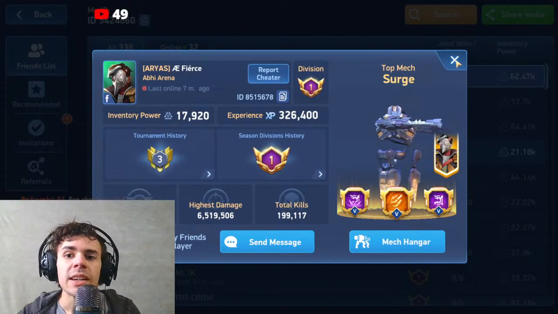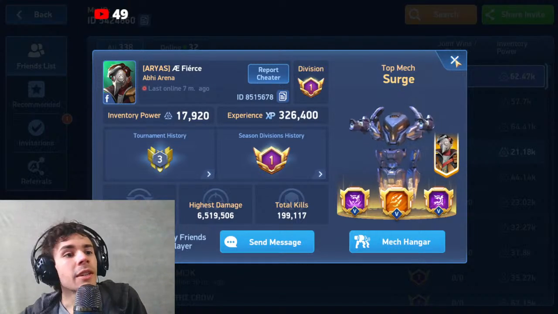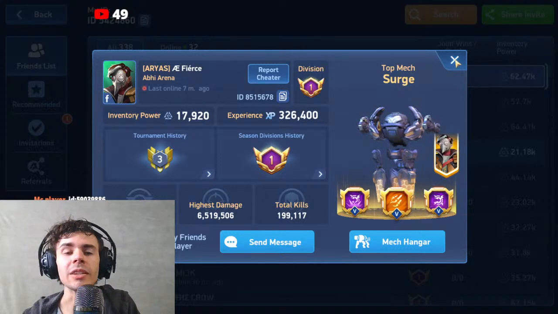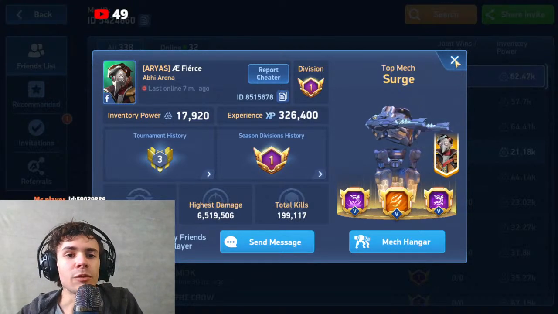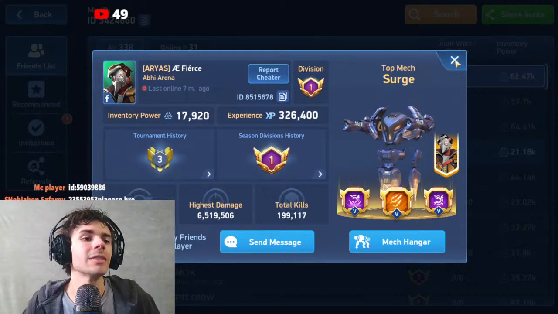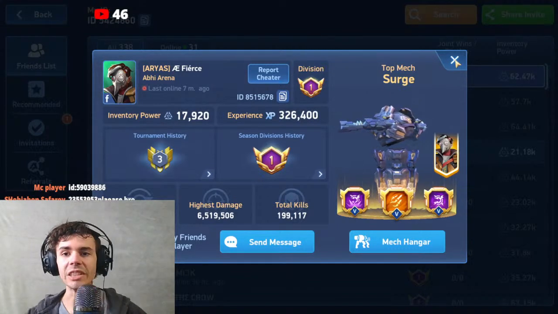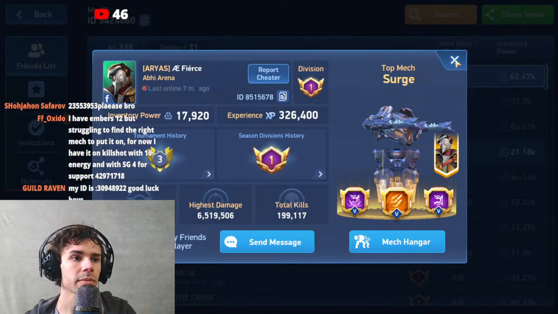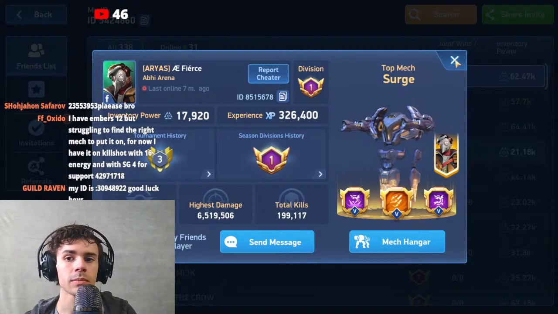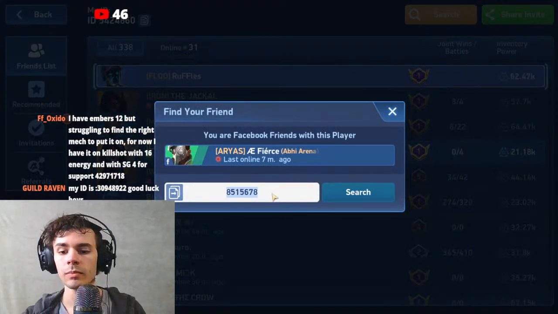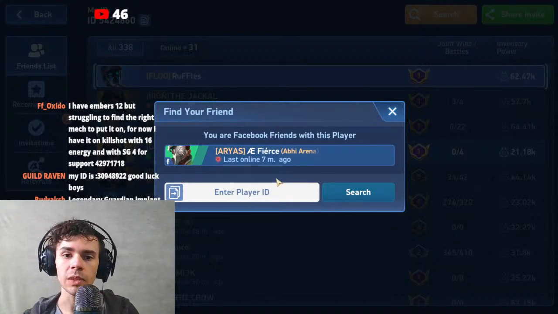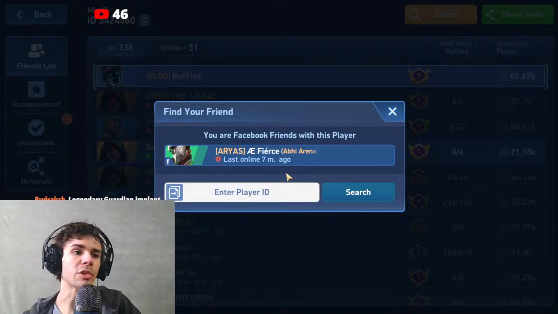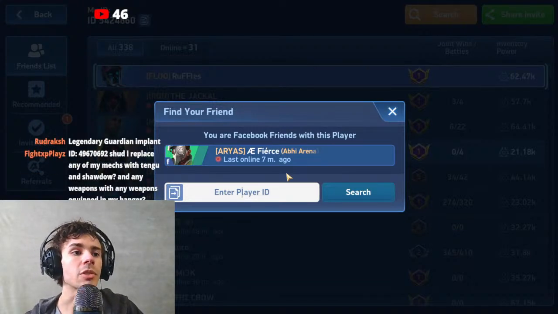You have a Legendary Ember Implant. It doesn't matter. You could have a maxed Legendary pilot with all the implants for it, max Legendary as well. If there's no good mech to put it on, then why do it? What I'm saying is it doesn't really make sense to incorporate an Ember build into your hangar at the moment. Not until you get something like Nomad or Eclipse. Yeah, I was about to say, put the EMs on Eclipse, and then you could put the Embers on Surge.